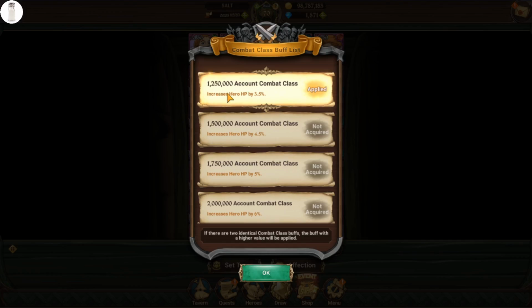And because it does happen in thresholds as well, this is going to be super important. Like if you're really close to the next threshold, say you were at 1.2 million account combat class, it's very tempting to get that last 50,000 in order to get this full 3.5% HP buff.